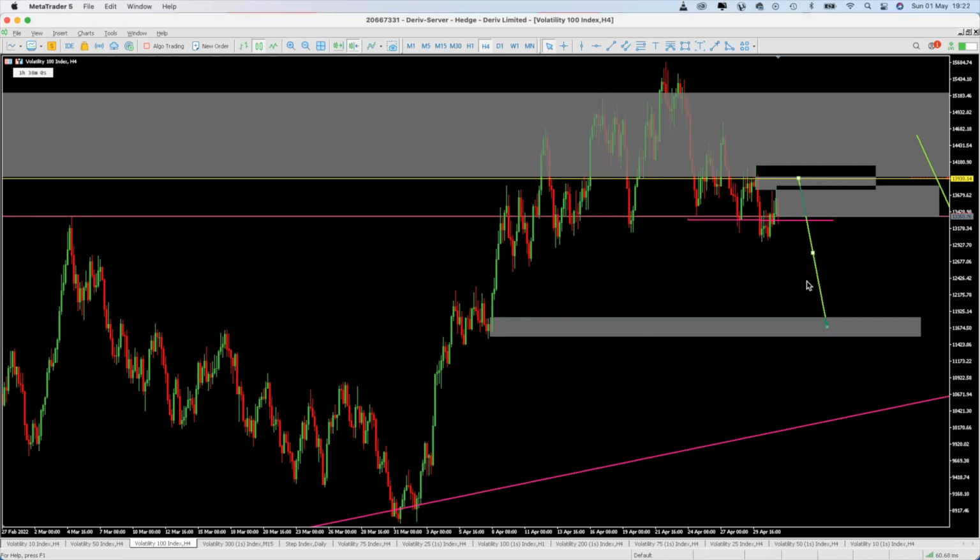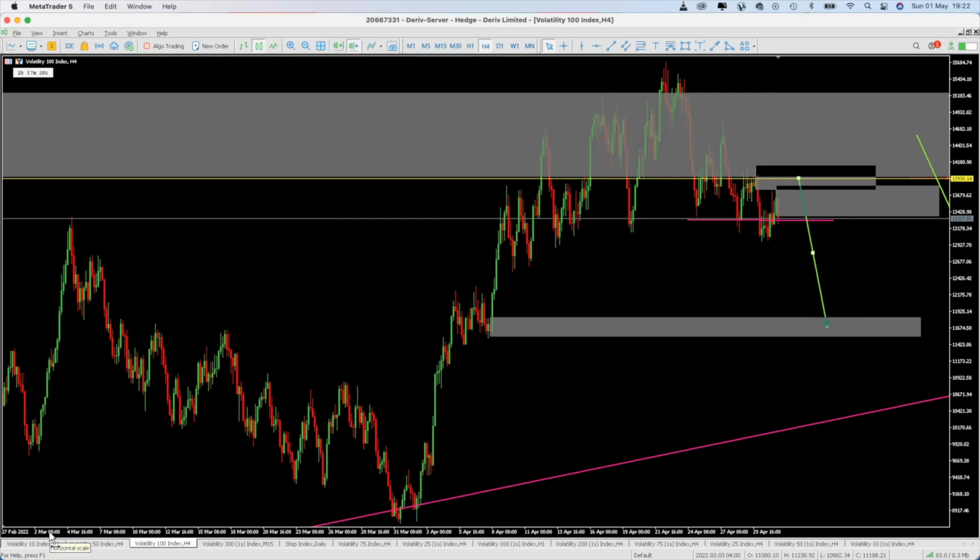Okay, so these are the three pairs that I'll be looking at for this week. And please guys, go back and watch my previous videos to understand how I actually find these trades. My previous videos explain the strategy that I use, and once you watch that, you'll be able to understand how I'm doing these analyses. It may be confusing if you're seeing my channel for the first time, but if you go back to my strategy videos, you'll start to understand how I do my analysis.